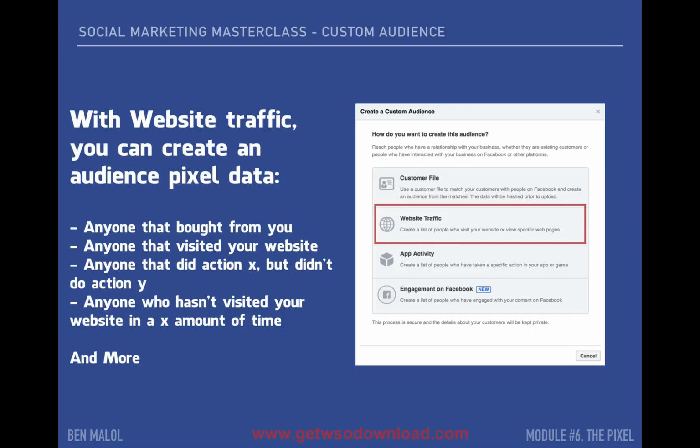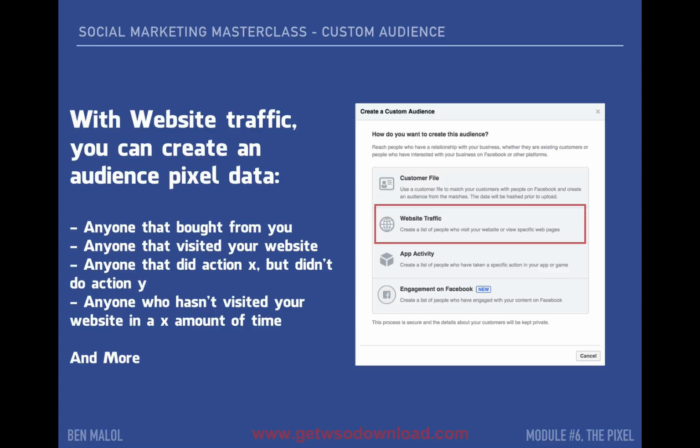Okay, then you need to create that actually to target it. But even if you installed the pixel, let's say 6 months ago, and you create this audience from website traffic now, it will take all that data from the last 6 months. So if 50,000 people visited your website in the last 6 months, and you create the audience from website traffic today, that audience will have 50,000 people, because it gathers the data from the moment you have the pixel installed.